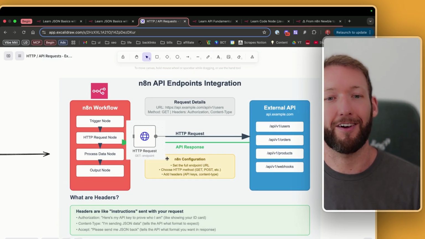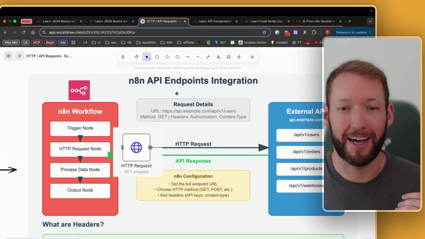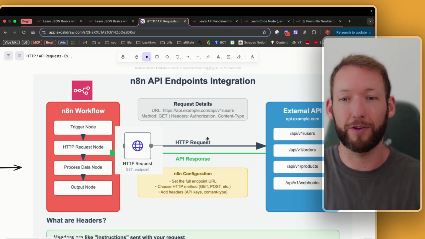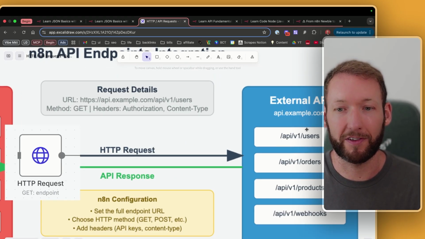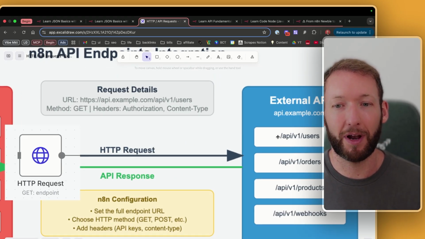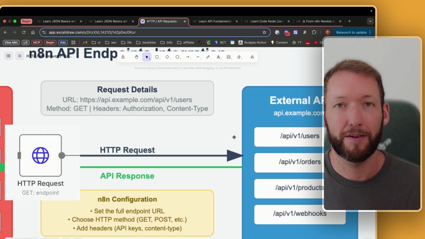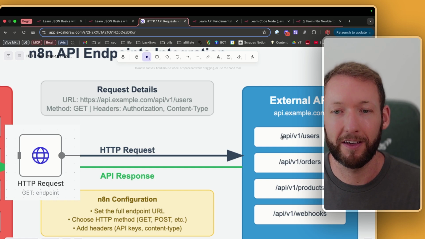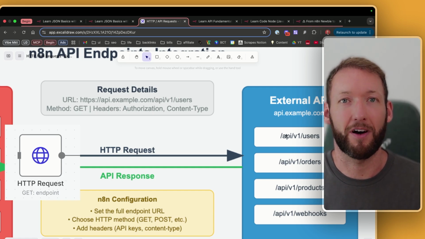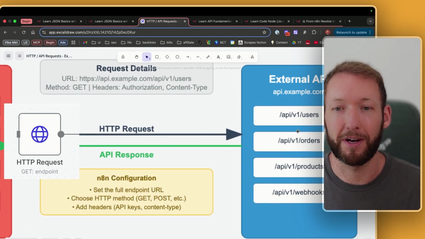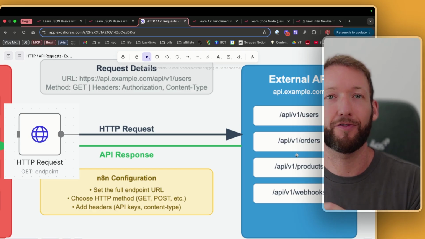So we'll jump back to this diagram here, which is the n8n API endpoints integration. We talked a little bit about accessing certain endpoints. So endpoints are just URLs. So if, for example, we want to retrieve the users, then we will have a base URL followed by an endpoint. So the base URL might be freeagent.com or whatever their website is, but the endpoint that we're trying to contact is the users endpoint, which is /api/v1/users. And we'll cover that in the n8n example. But again, we'll have multiple endpoints for different information that we want to get, post, delete, update.